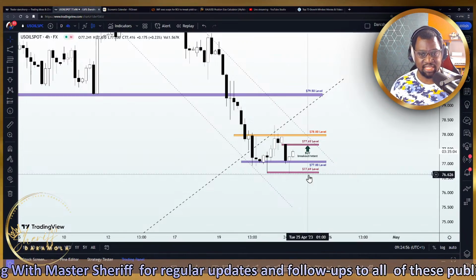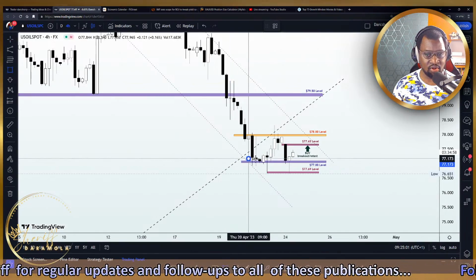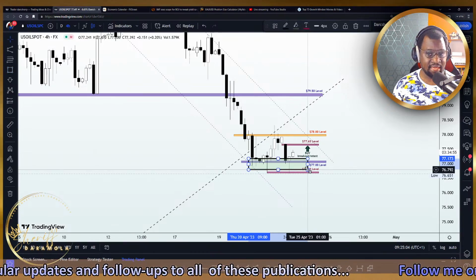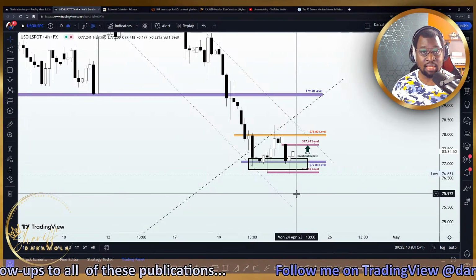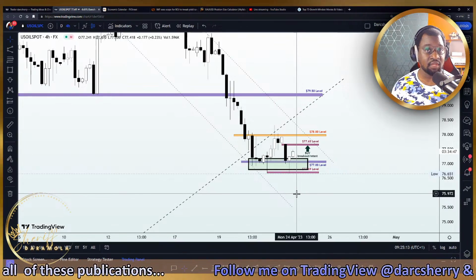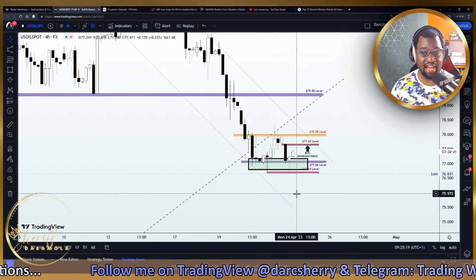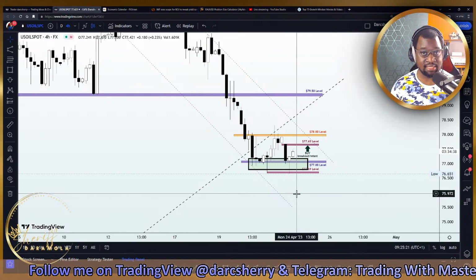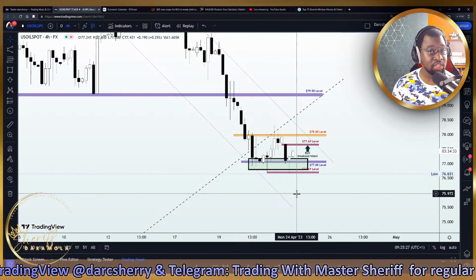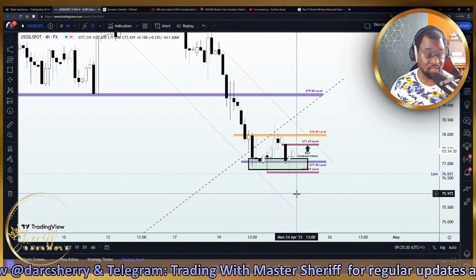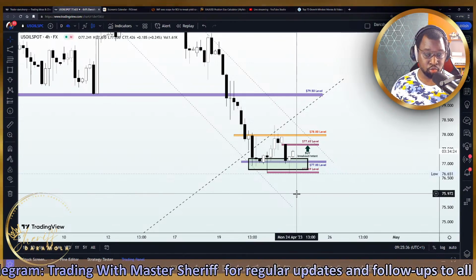Now, if we take a closer look at this whole structure here, you will notice that as soon as price got into that $77 level, we began to see some bullish traction resume from that area, giving us a clue that sellers are finding it very difficult to break down that structure. Every time sellers try to break down the structure, we have been seeing buy pressure negating all attempts by the sellers to break down that level, and this is a very good signal that bullish momentum may gradually be coming in, and we should be getting ready to be part of that move when it comes true.